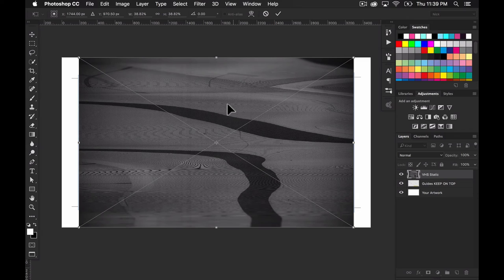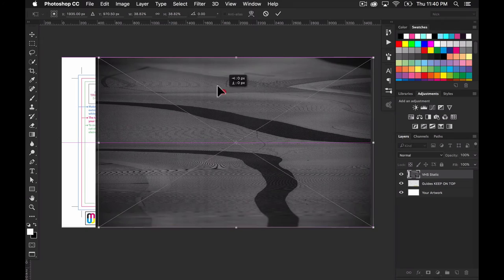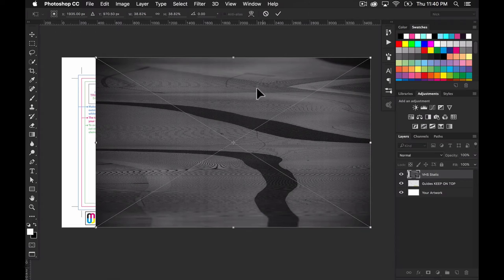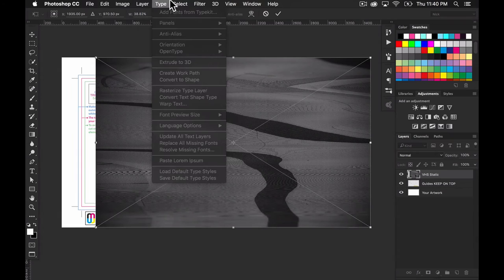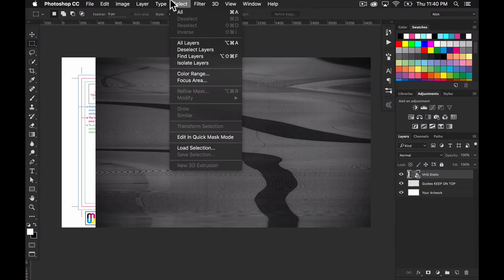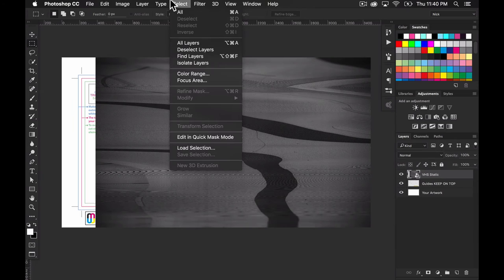When you File > Place or drag and drop a photo into Photoshop it's already in Free Transform mode, meaning it's ready to be resized or moved. You're never going to drop a photo and have it be the perfect size and placement right away. I'll click and drag to bring this photo roughly over to the right. I'm not going to worry about exact size or placement yet. To get out of Free Transform mode, click the checkmark up at the top — you'll notice menus that were grayed out all come back.